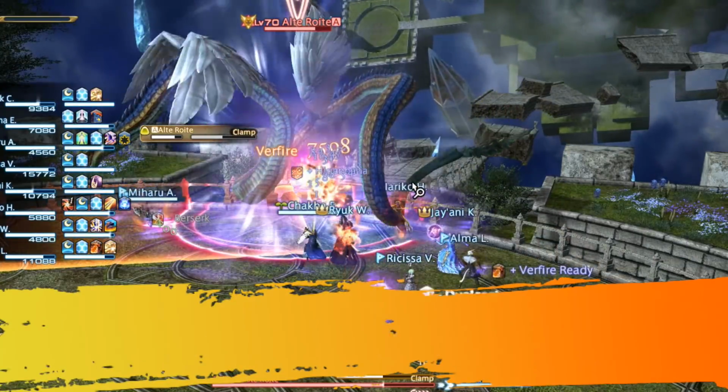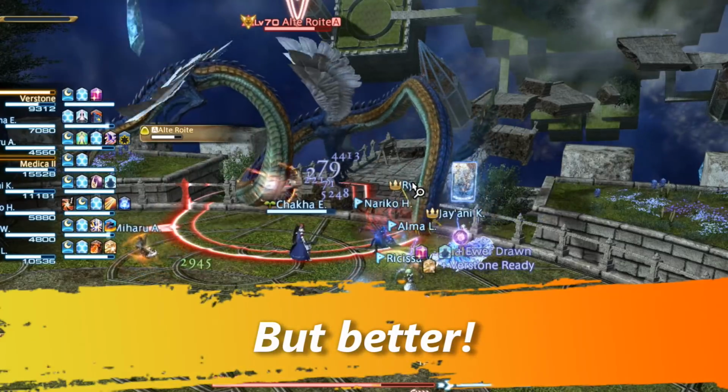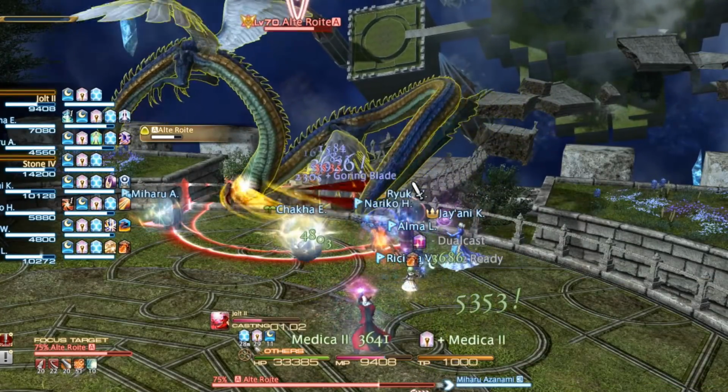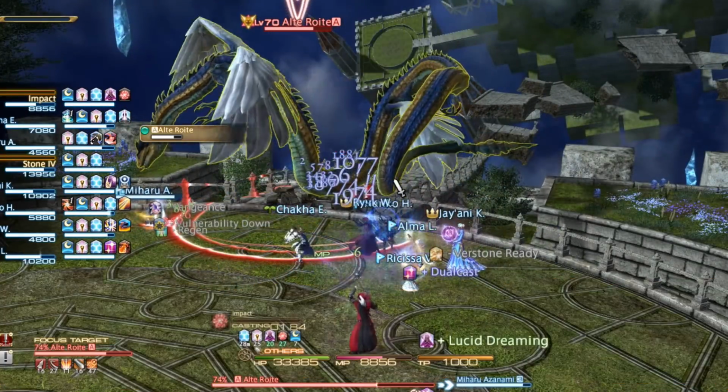Verraise allows the Red Mage to resurrect any fallen party members, much like a Summoner can. However, unlike the Summoner, a Red Mage can instant cast multiple Verraises if need be to save the party from a total wipe, thanks to its dual casting ability.